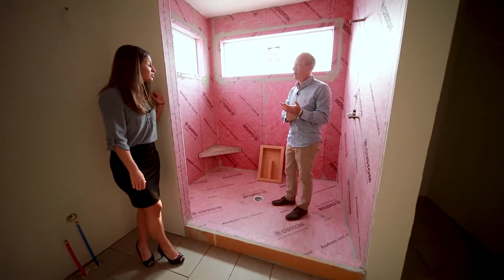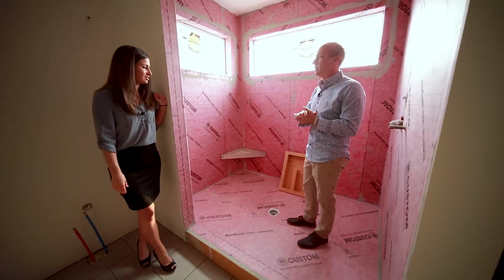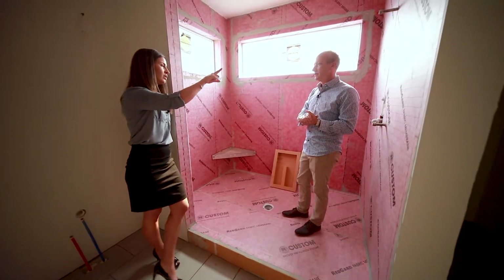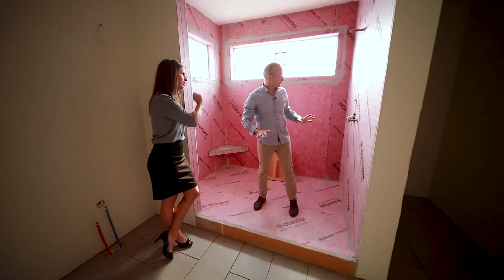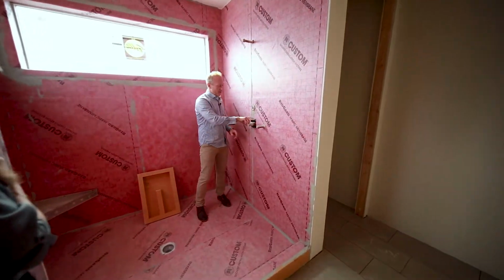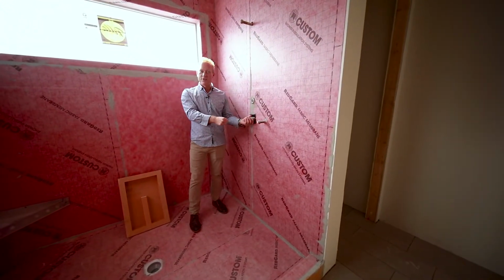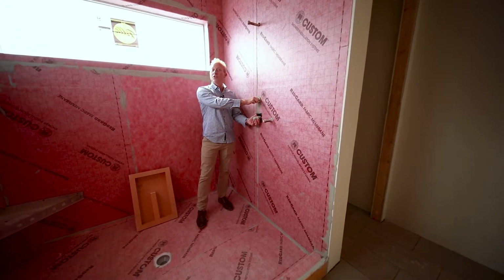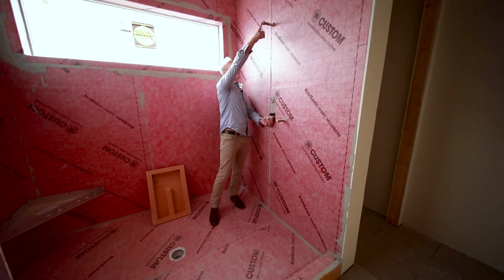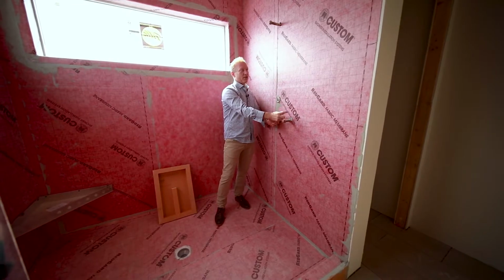Okay, so this is a huge shower. Yes. What can we do with this? What do they have right now is just one shower head? Well, actually two, right? So there's two things. This would be your regular valve. There'd be a handle right here, turns water on and off. This is actually what they call a diverter, right? So there'll be a selector here that'll turn on this. This pipe actually will feed a hand shower.